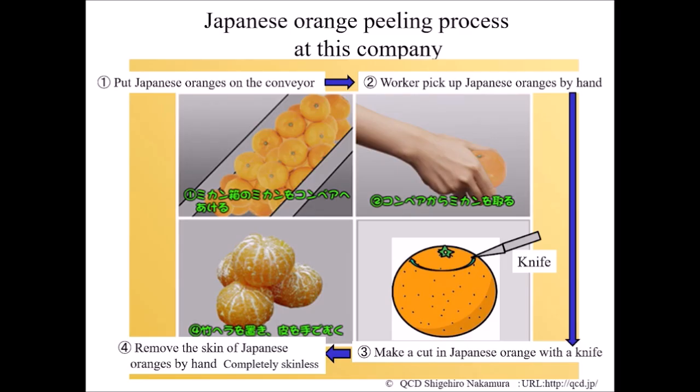However, when each worker used the knife in step 3, the tip of the knife sometimes entered the body of the orange, causing a defect of tearing the thin skin covering the orange. The problem that the factory manager explained to the teacher was that the percentage of defects exceeded 10%. Scratched oranges will not be canned because the juice will come out, so they will be discarded. The factory manager explained, I train a lot of part-timers and then put them into this work, but it is not enough and there are differences in skill in these works. Therefore, I am in trouble because the defects do not decrease.